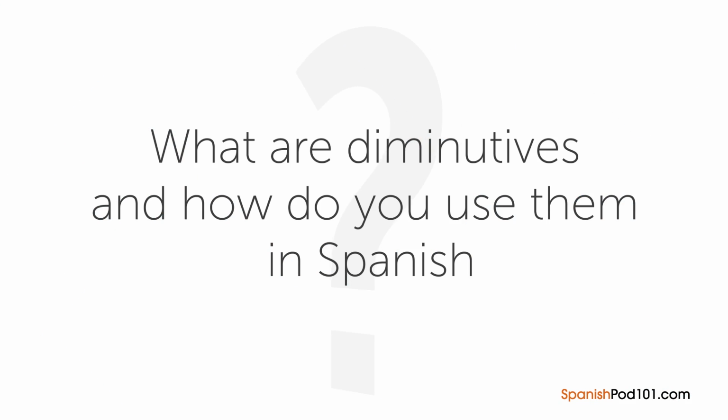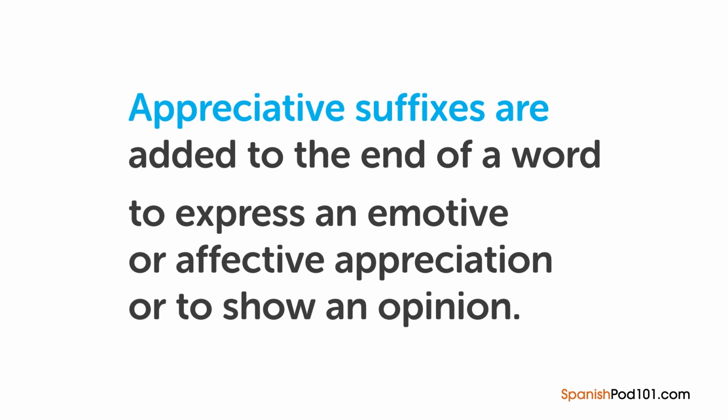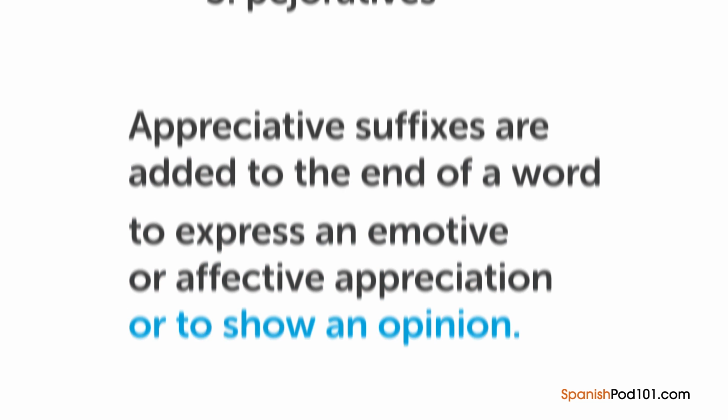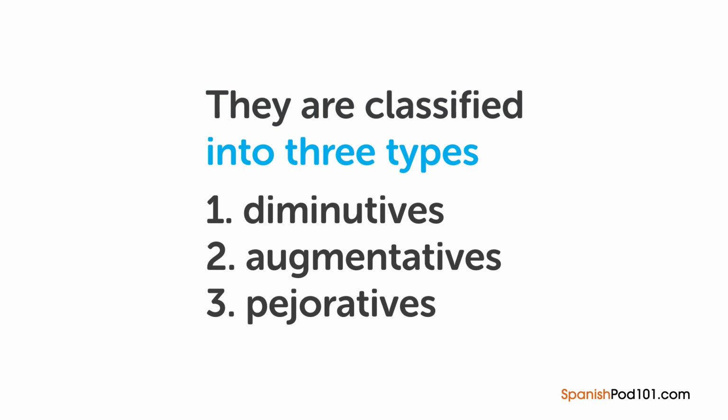The question for this lesson is: what are diminutives and how do you use them in Spanish? Appreciative suffixes are added to the end of a word to express an emotive or affective appreciation or to show an opinion. They are classified into 3 types: diminutives, augmentatives, and pejoratives. In this lesson, we'll discuss the diminutives.